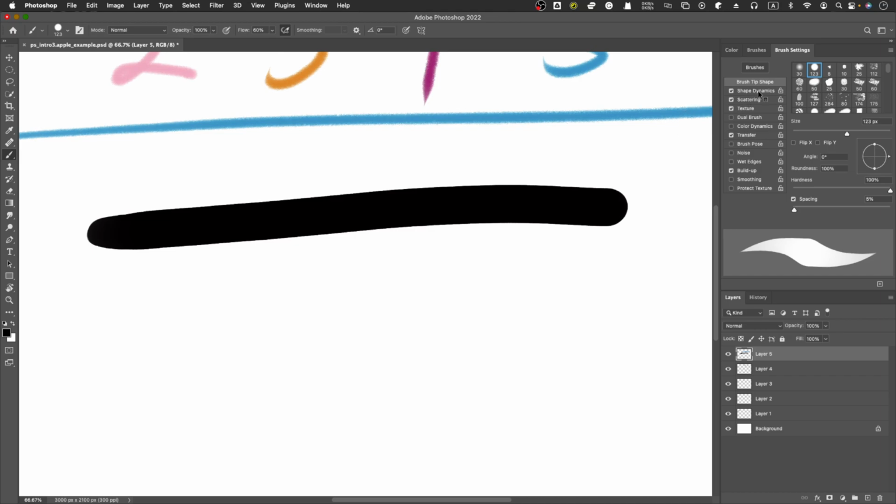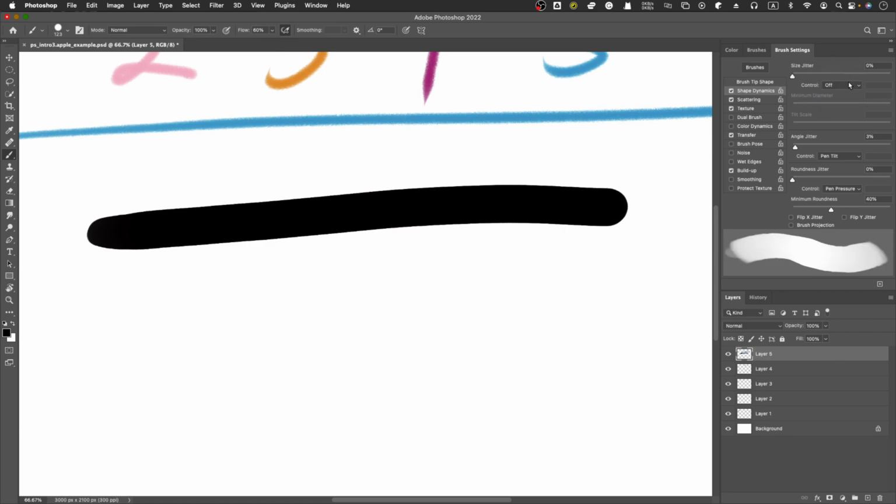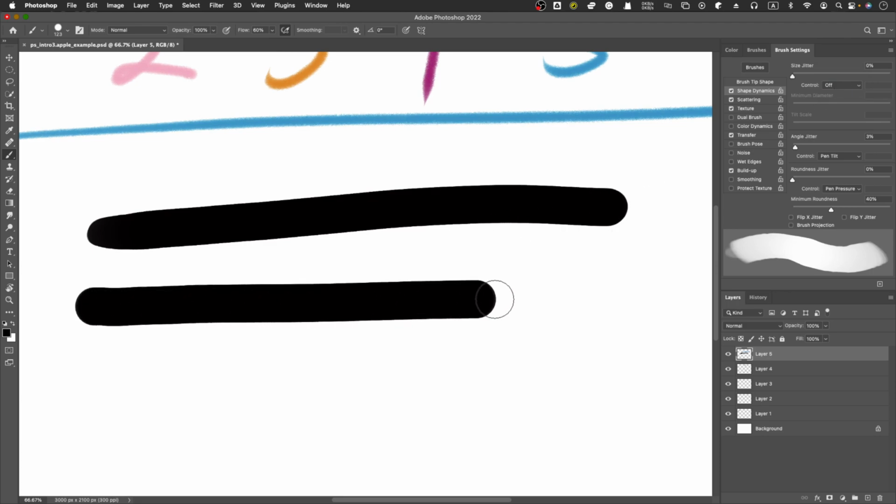You just change that to Shape Dynamics, okay? You click it, and for now there is Size Jitter. Previously, most of the time, the default, because I already changed that, the default is off. If it's off, there is no pressure applied.